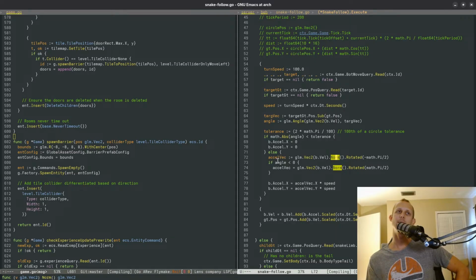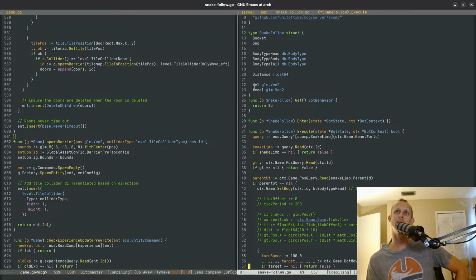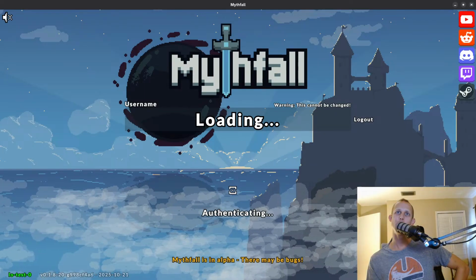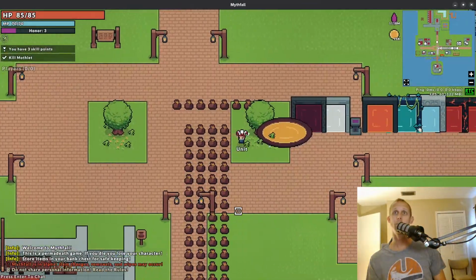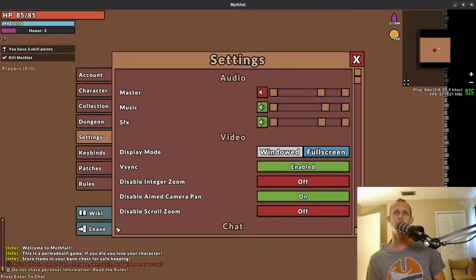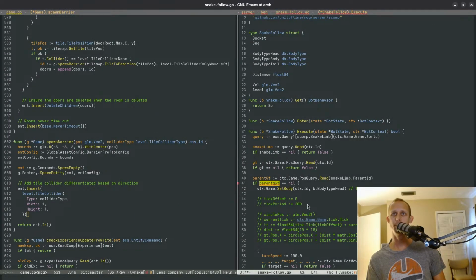But I think that that's going to be a problem because it might not have a starting velocity. I don't know. We'll see. Yeah, might not be able to move.